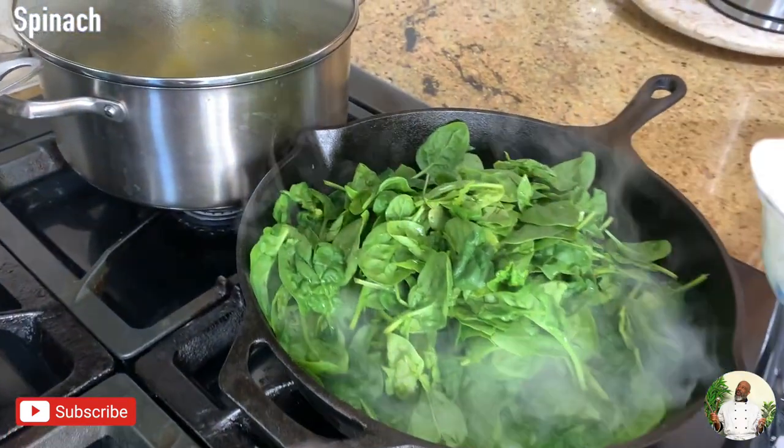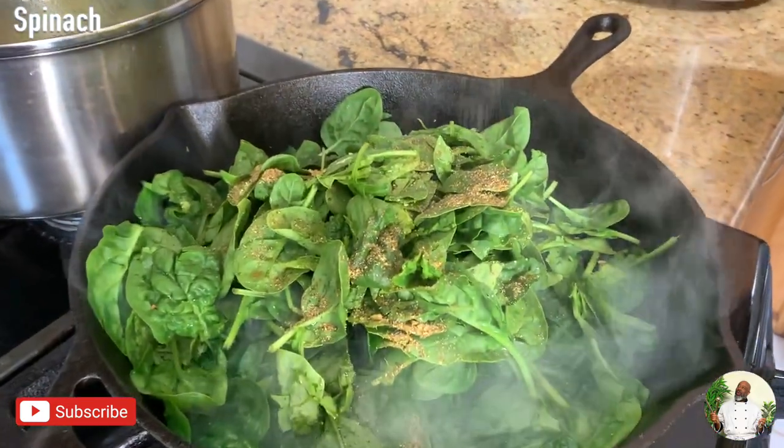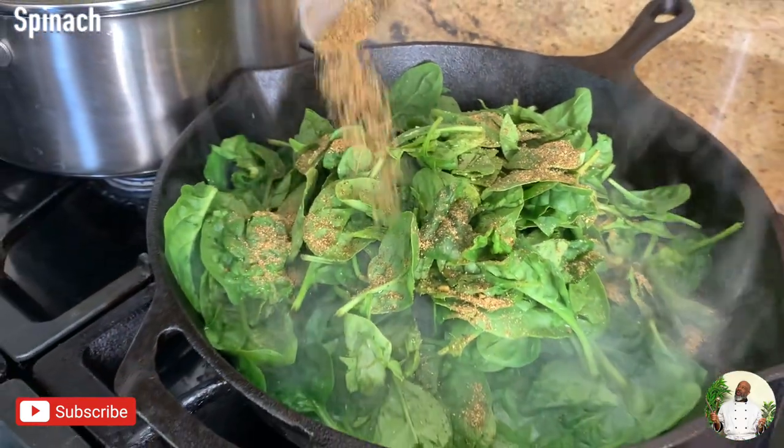And I'm going to put a little seasoning in it, not too much. What's the fire on right now? What's the heat? It's on medium. On medium? Yes. Okay.